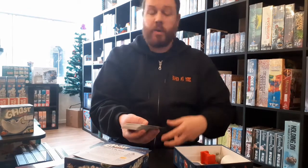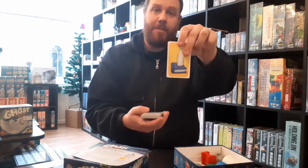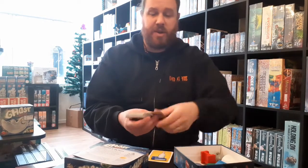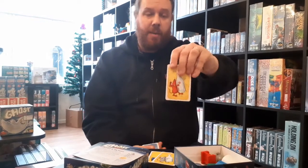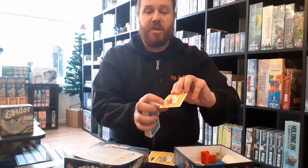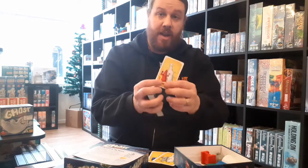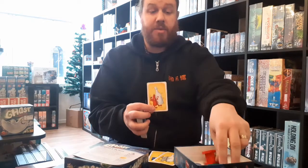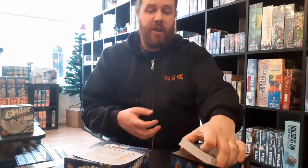Some of them are straightforward. They'll always have two images. One might have a blue book on, in which case you're going for the blue book. However, other cards are trying to trip you up by making you think about what isn't there. So there, for example, we have the blue book, so it's the first person to grab that, and the grey mouse, first person to grab that. This one, however, is a little bit tricky because there isn't a red mouse and there isn't a white bottle. So what it's actually telling you is to find the token that isn't represented, which in this case, again, is the blue book.